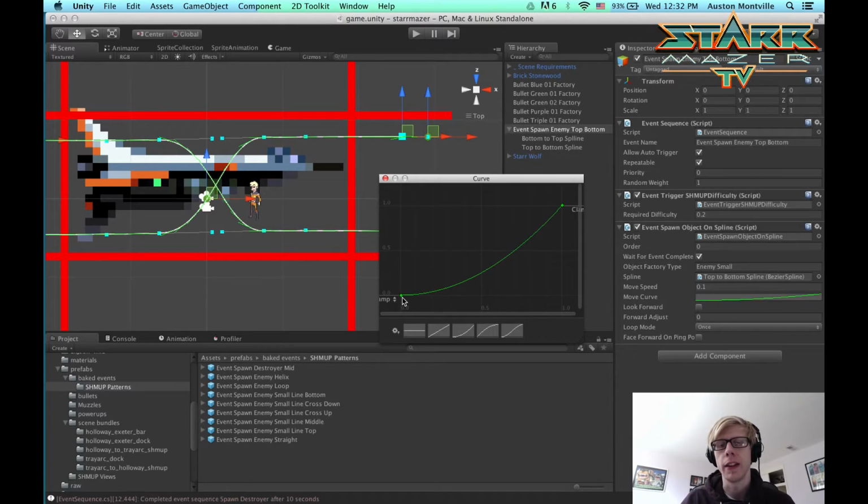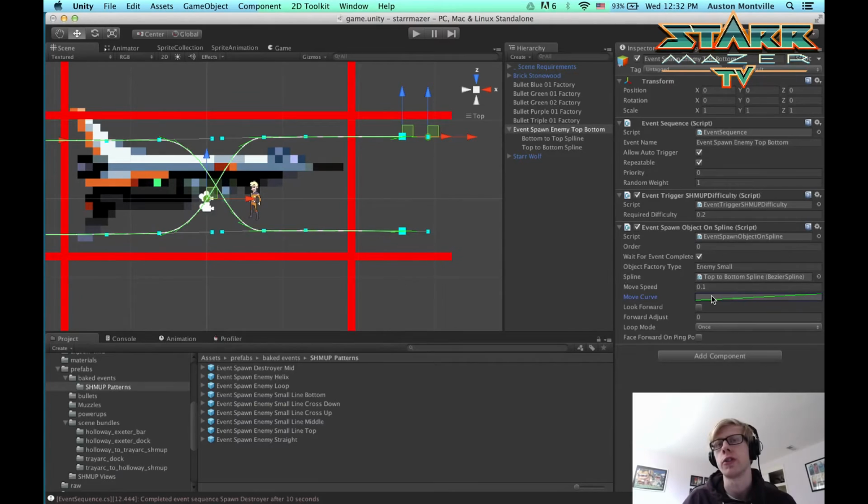If we did something like this, it would start moving very slowly and then suddenly move, and then over time move quickly across the spline. We're going to go linear right now because that's all we need. We don't want any fancy patterns of that. But this is actually a really powerful control that gives you a great amount of depth and variety of the way enemies move around. Look forward means that it will actually look in the direction that it's moving.